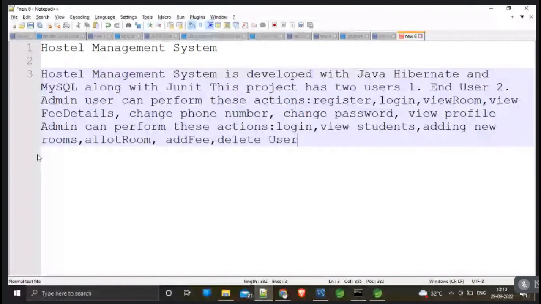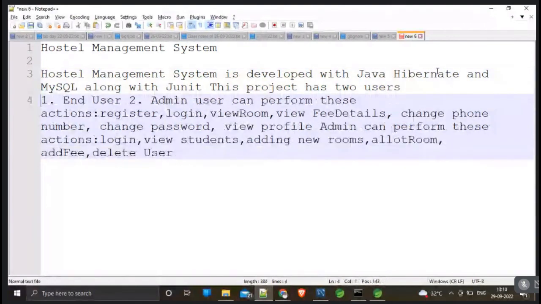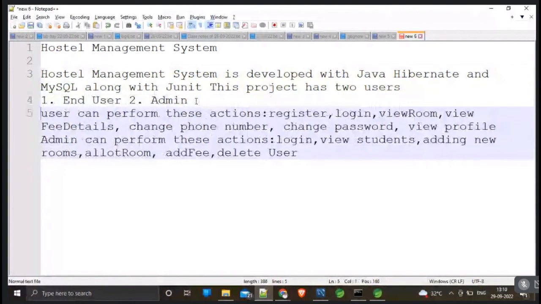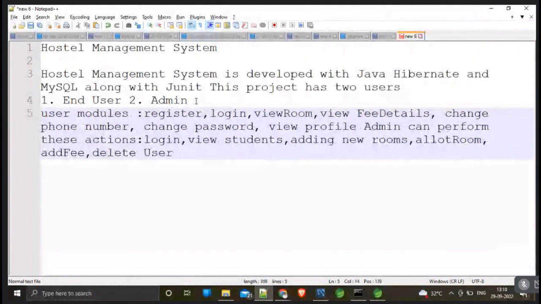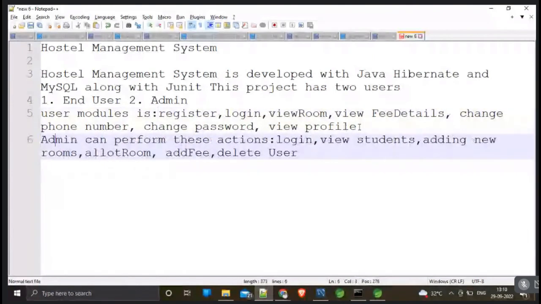Here, this product has two users: one is end user and the other is admin user. User modules are registers so and so, and these are the admin modules.